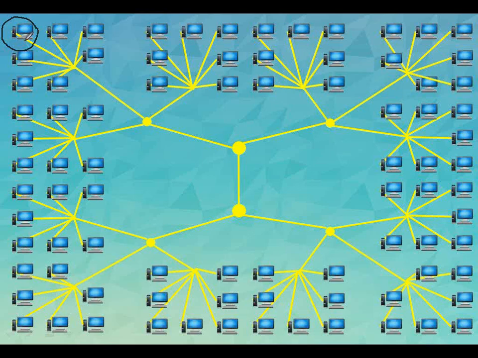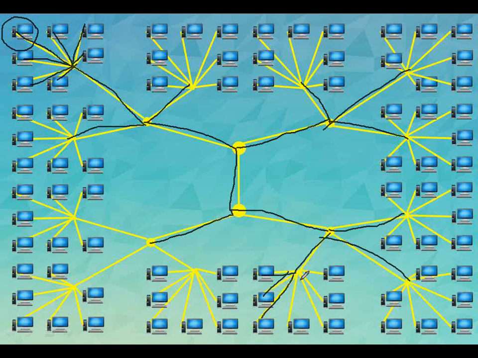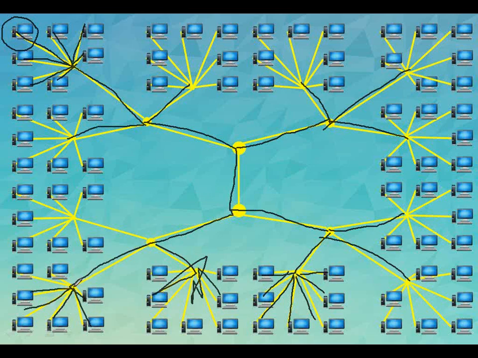If the data is given to the physical layer, it will pump it like this, and it will be sent to every machine connected to that joint. Whatever machines are connected, it will go everywhere. This also goes to this joint, and from there it will reach every joint that is out there. Ultimately it will reach every joint, and from every joint, information will spread to every other joint. There is no restriction here, because who is taking the responsibility of delivery? The physical layer. We have only one layer, and that layer cannot do any kind of restriction. Why is there no restriction with the physical layer? I will explain.